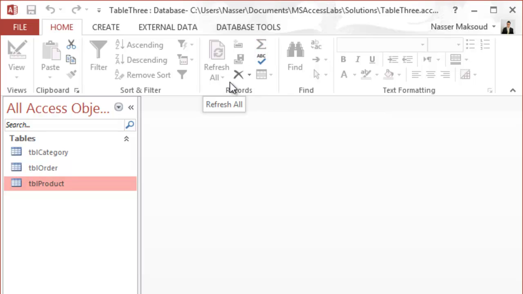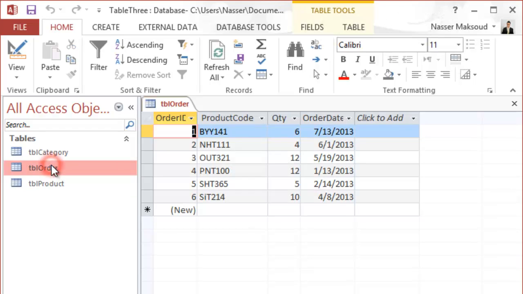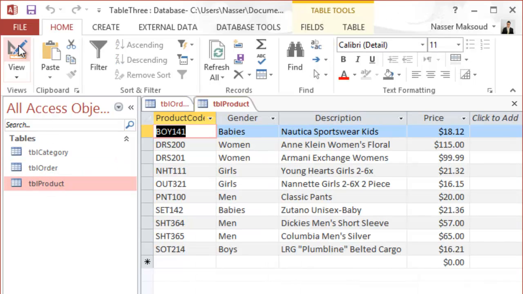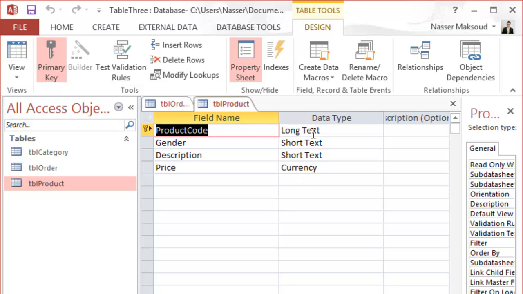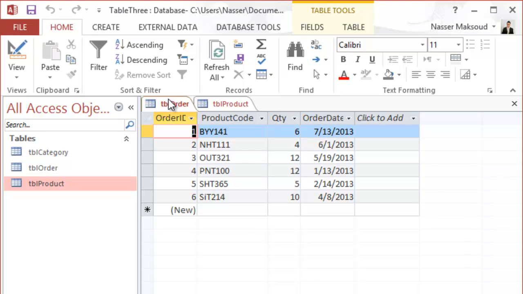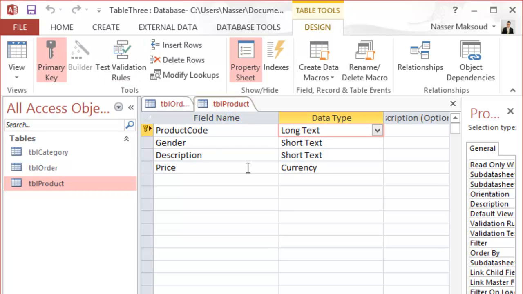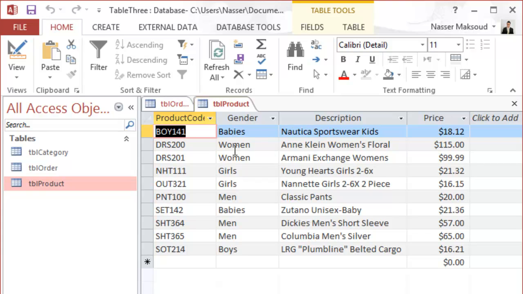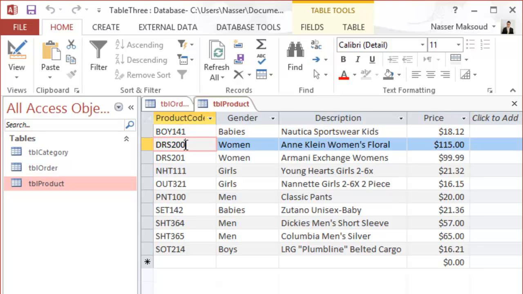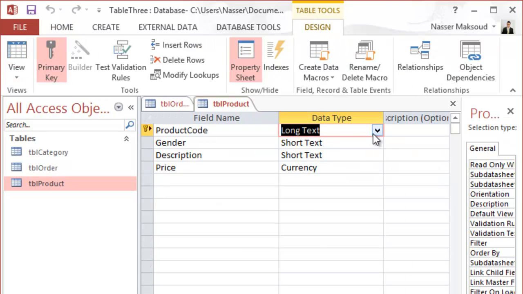Now you are learning how to create a relationship and understand exactly the requirements. I will open table product and table order, and then I will go to the design view. What is the data type for table product? Long text. All right. Now, what is the data type for table order? In here it is short text. So which one should I choose, long text or short text? Look at the data, and looking at the data will give you a clue. Where is the product code? Product code, I have only 3 letters and 3 digits. So I don't need long text, I just need short text. So I will go here and change that from long text to short text, and that makes more sense.